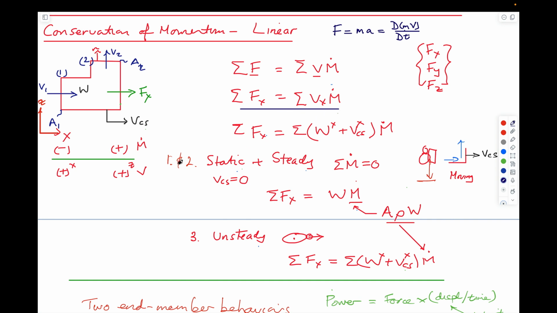We have to be mindful of the coordinate system again. Velocities and forces are all positive in the x and z directions, the Cartesian directions. Certainly the velocities that we use here are, and the forces that we use here are. But the mass flow rates follow the convention of conservation of mass. Mass flow rate is positive if it's coming out through the system. This is a positive mass flow rate. This is a negative mass flow rate.